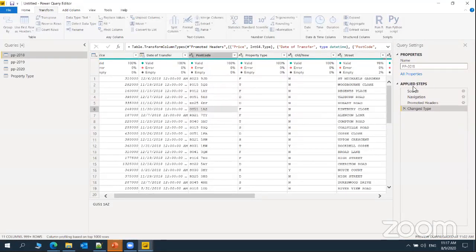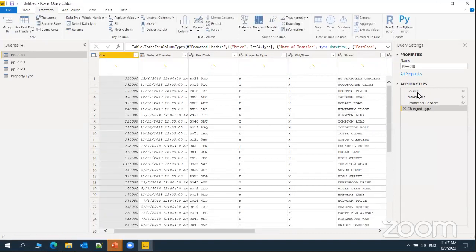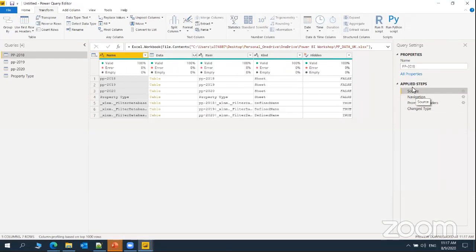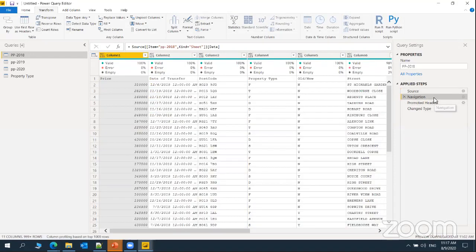And if you can see here, the applied steps, this is a recording of how we have imported the data. If I click on this applied step, it shows what data source I have connected, what tables it is, and how I pulled that data, or the sheet information it is providing, the source information, and the next step, which table I have connected. So it is recording each and every step of how I performed. These are all the ETL transformation actions.